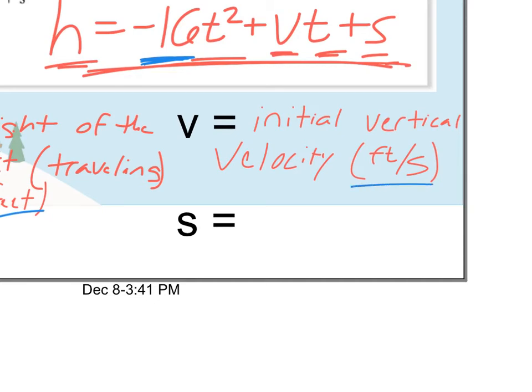But initial vertical velocity in general, it's the force given to something to get it in the air. And it's talking about just the force that's applied upward to it. So just the force that's in this direction. Whether it's a baseball thrown in the air, or a football getting kicked in the air, or a cannonball shot into the air, or a basketball shot into the air, whatever it is, the initial vertical velocity is the force upward given to it to keep it in the air.